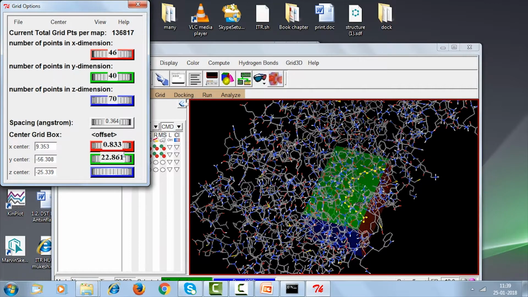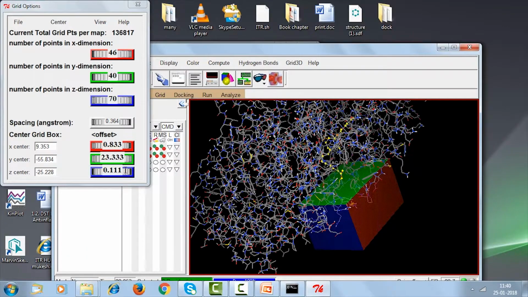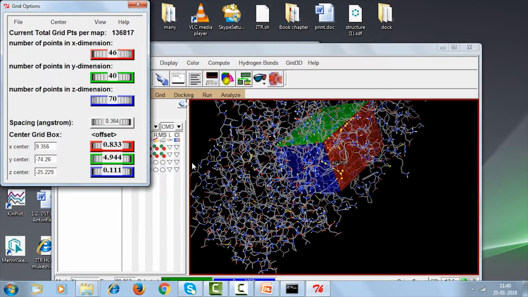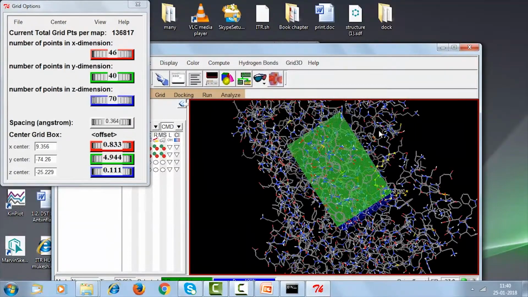I would assume that that's the active site, and I want my aspirin to go and bind to that active site. So as you can see, I am moving the grid box here. I can also look whether the spacing is okay. It's come down here, so I want to push it up. I want to move it up here.